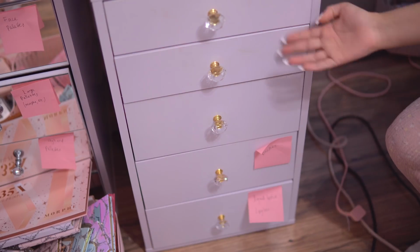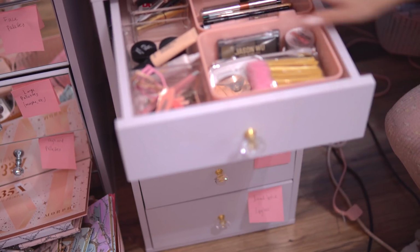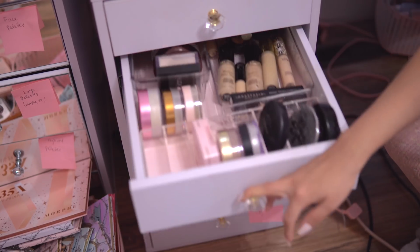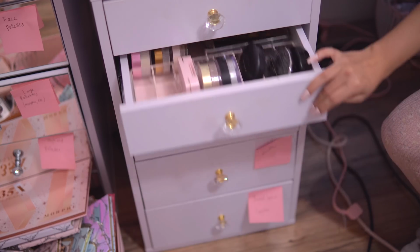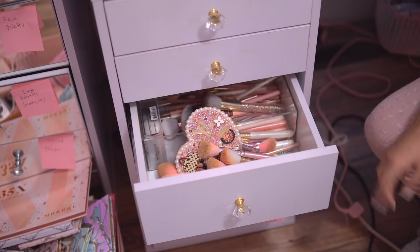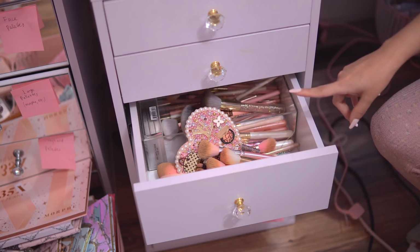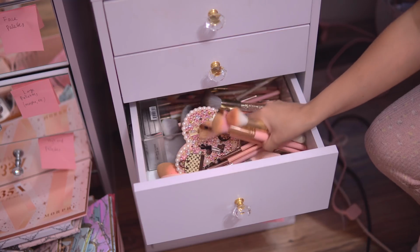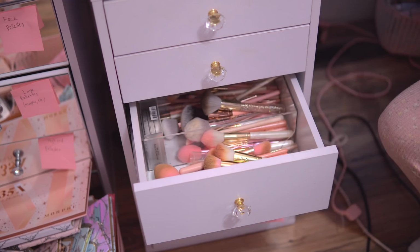You guys saw, these are the drawers we have left to organize. We already did basically the eyebrow, eyeliner, mascara drawer. We did our concealers and powders. And we have our brushes. I decided I want to put bronzers and cream stuff, like cream bronzers, in this drawer. So I'm actually going to move the brushes down a drawer, which these are all dirty on this side. I have my makeup mirrors.